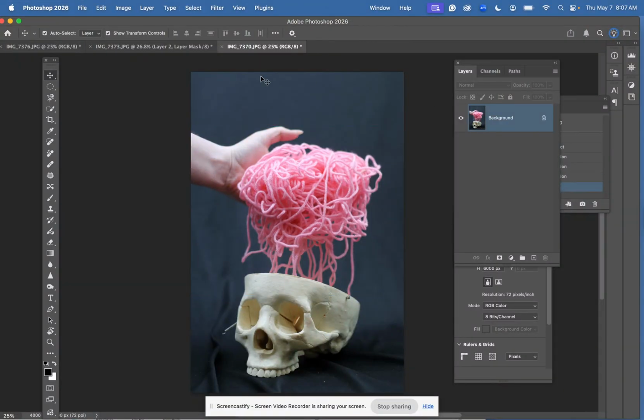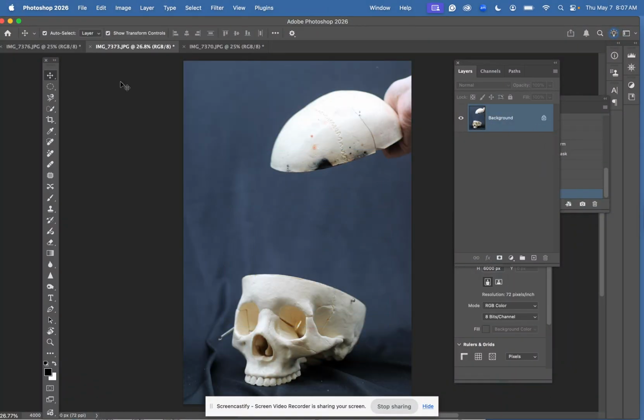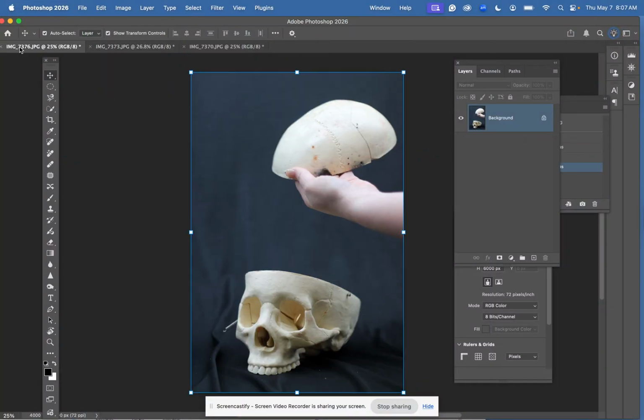one, holding it in the back. Let me delete all this so that I can show you holding it in the back. Okay, so front and back. So what you're going to do is you're going to take your 2 or 3 images, however many you have, and you're going to copy and paste them on top of one another.